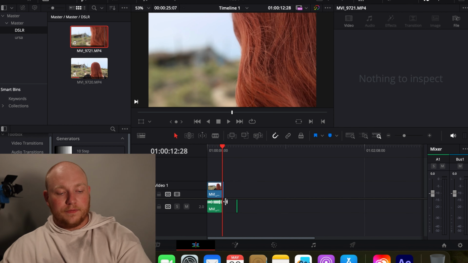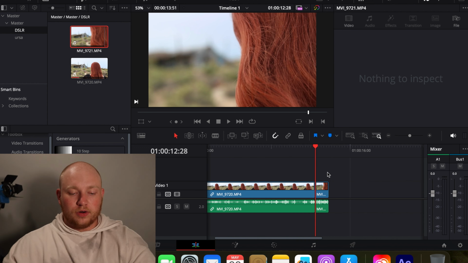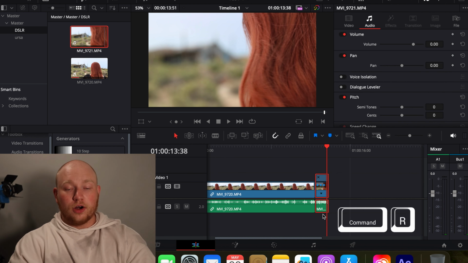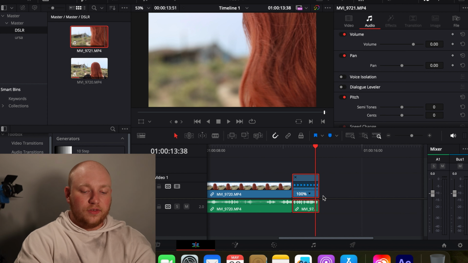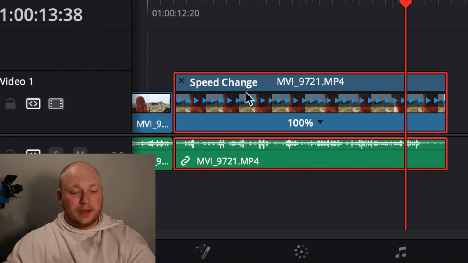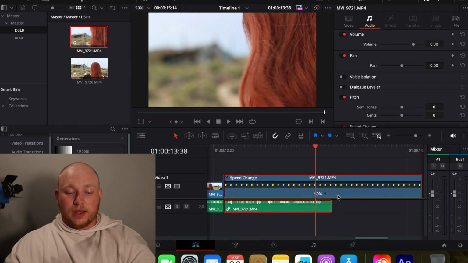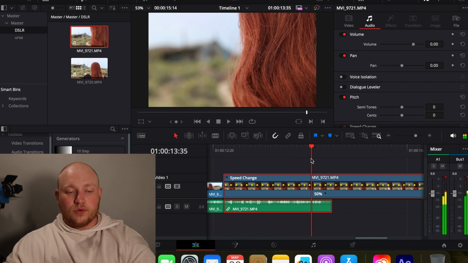Now, if I zoom in right here, you can see this is very short. So if I play it through, it's maybe 2 seconds, which is not bad, but I want it to be a little longer. So I would hit Command and R to retime and have retime controls. And then there's this little arrow right here. If I zoom in, you can see it better. It says 100%. That means this is played at 100%, the speed that you recorded it, the exact percent that you recorded it at. Right here, if I click on this and change speed, go to 50%, it is now 50% slow motion. So right here, it's slowed down a lot.